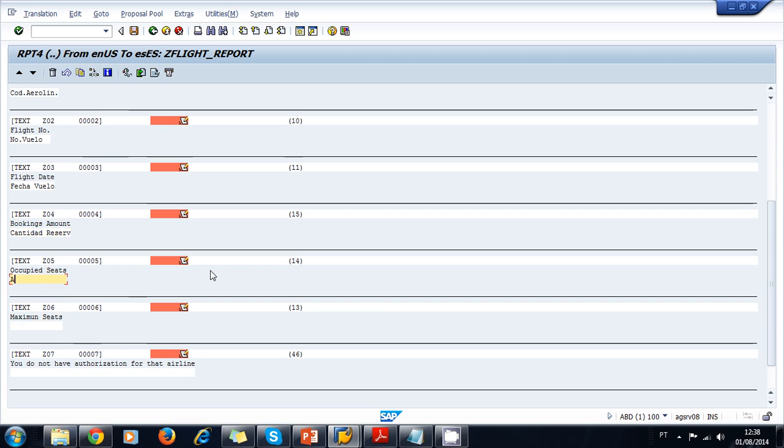The occupied seats, asientos ocupados, doesn't fit, I'm going to abbreviate, asientos máximos, and you do not have authorization for that airline, in Spanish would be no tienes autorización para la aerolínea. We save our text symbols, and now we can go back.